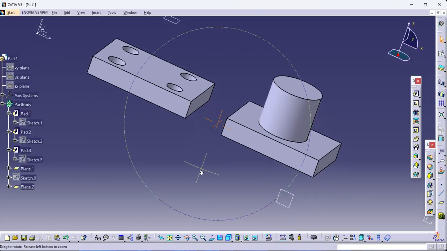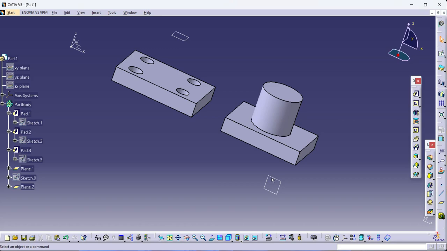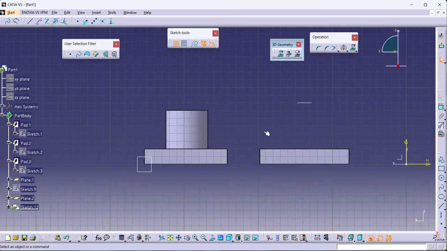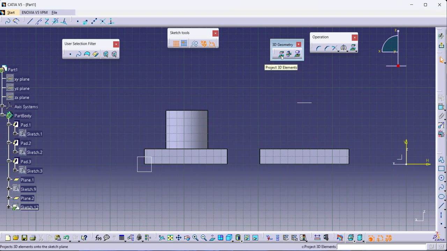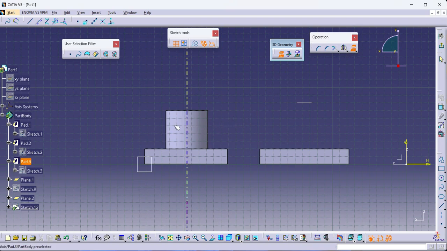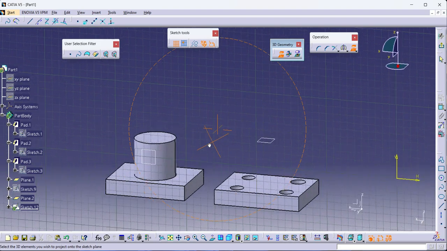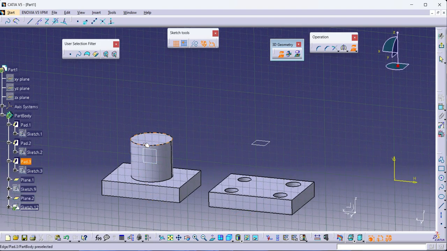So here we have created another plane. I will select this plane and go to the sketch workbench. We will first try to use project 3D elements, then I will explain the difference between project 3D elements and project 3D shallow edges. If I select project 3D elements and want to project this circular cylindrical shape, you see, it's not even allowing me to select it.